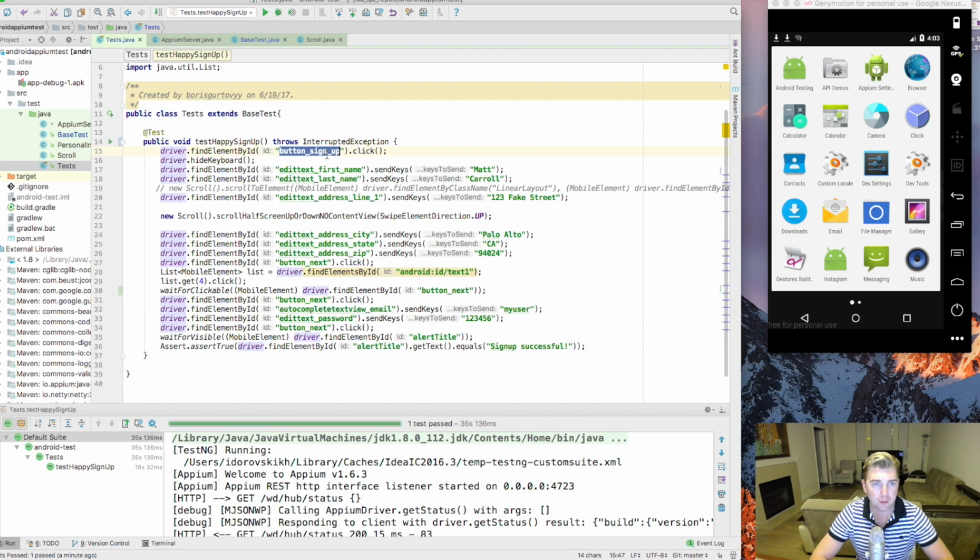And every time, if you look at the test, whenever we are querying for a certain element, like the sign up button, it makes an HTTP request to the server saying, hey, do you have that button? And then it has to receive the response from the server, and then it clicks on it. So that's why Appium is, I would say, relatively slow. It takes about 35 seconds just to start the server, communicate with the server between the steps, and shut down the server, including deploying the application.